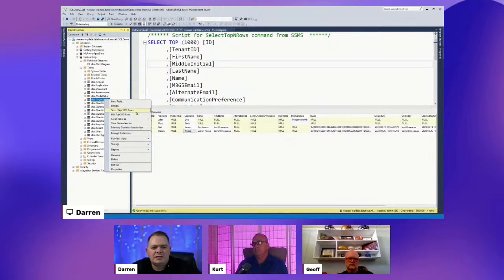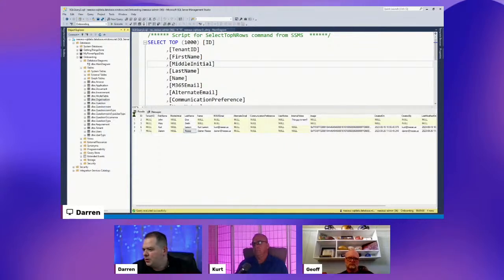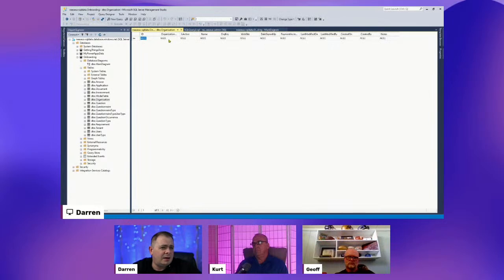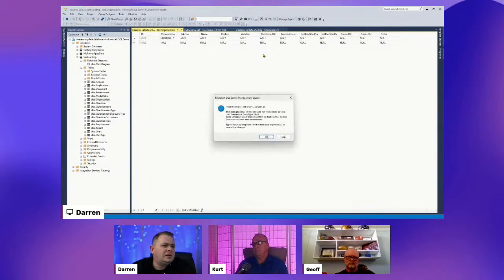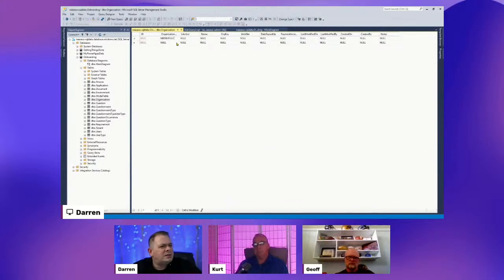I'm going to right click and say edit top 200 rows, and we can manually enter some data here. Okay. So I'm going to say Neese LLC. Okay. The changed value in the cell was not recognized as valid. And it wants a GUID. Okay, so here's something. If I try to click off, it's not going to allow me. What we need to do for a lot of these GUIDs is we actually need a GUID in here.